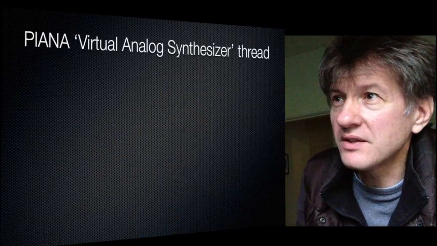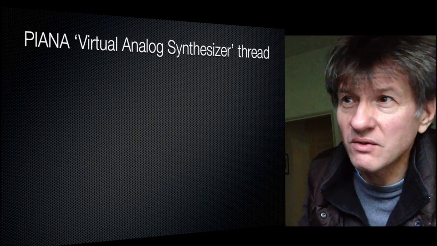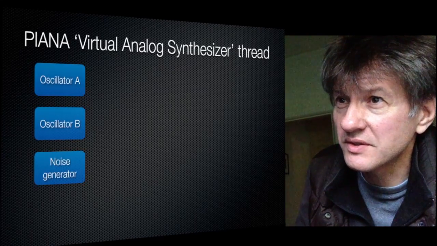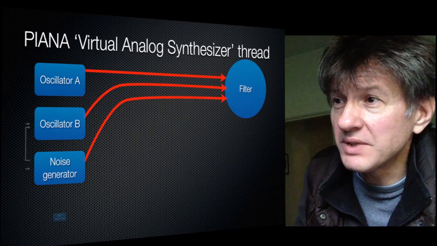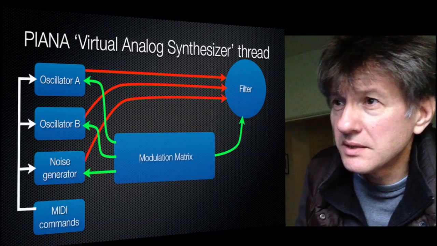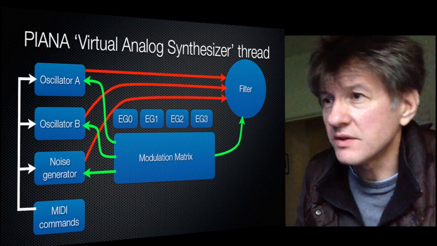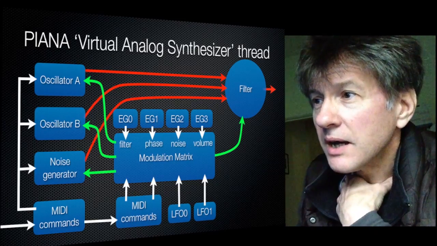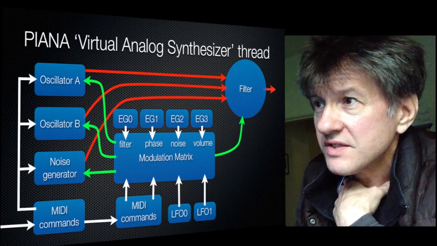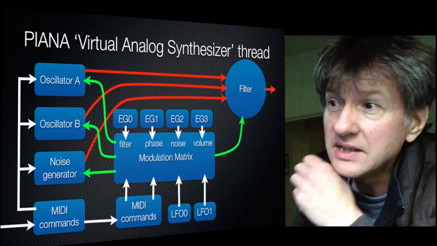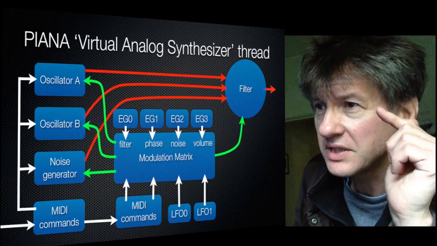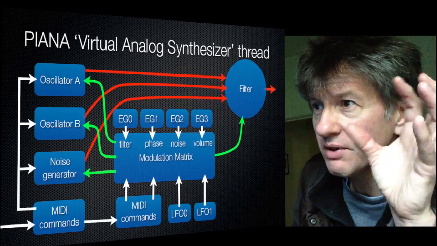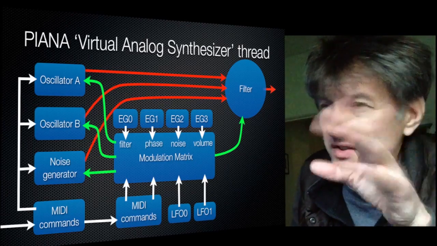A bit more detail on the virtual analog synthesizer thread, which is where all the really heavy-duty synthesis happens. I'm just going to flick through all this and get all the information on screen. So bear with me as I hit the forward button. So there we go. MIDI commands routed into the synth via the HMI are used to trigger the oscillators, to tell the oscillators to play a C or a C sharp or whatever. MIDI commands are also routed through into the modulation matrix, which drives the phase distortion parameters into the oscillators, and does all sorts of other stuff as well.